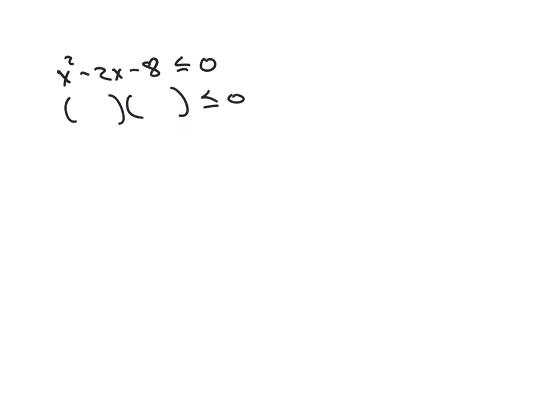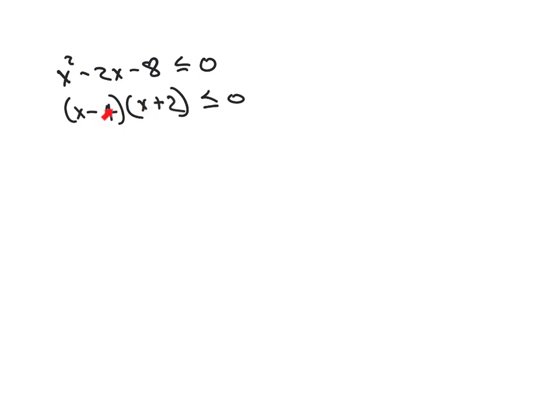When we factor, we get x minus 4 and x plus 2. Whatever value we put in here for x, we also have to put in here for x. So we subtract 4 here, add 2 here, to whatever value x is. When we multiply them, we need to get a number that's either equal to 0 or less than 0. So we need to get a negative number when we multiply these two.